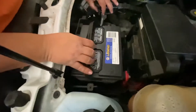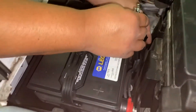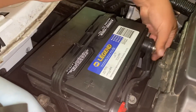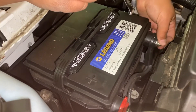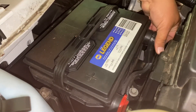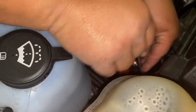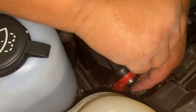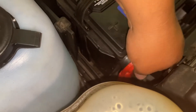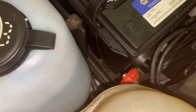That exposes the battery and where it's located. The next step is to remove the negative terminal and the positive terminal from the battery. I'm going to use an eight millimeter open-end wrench because it's a tight spot. Once you get it loose, you can remove the rest of the way with your finger most of the time. There you go — remove the positive the same way. Now we're gonna move those to the side.